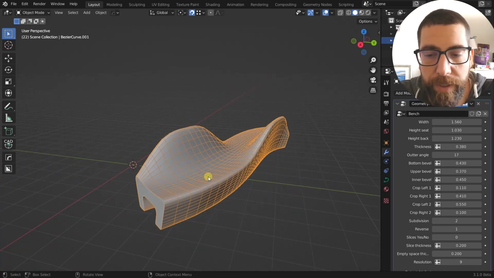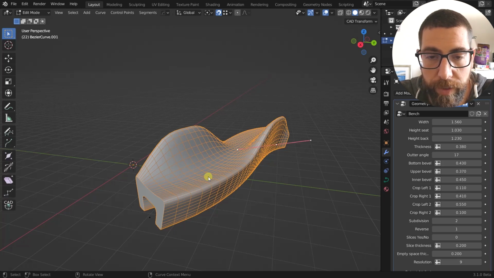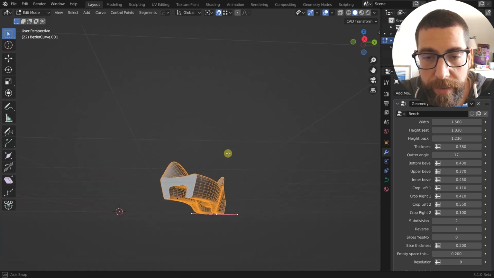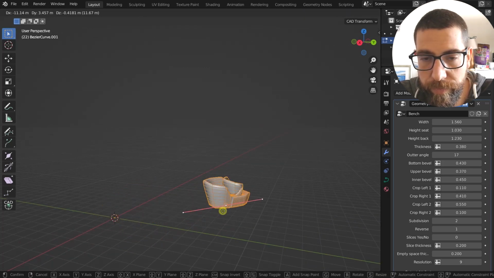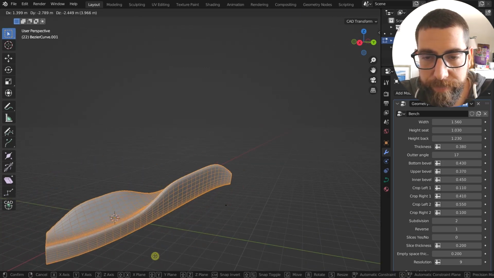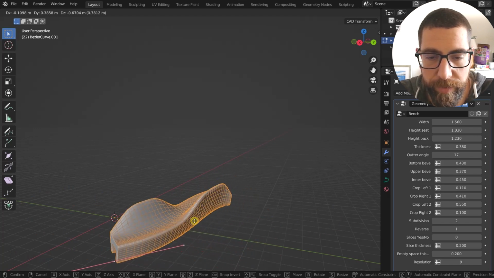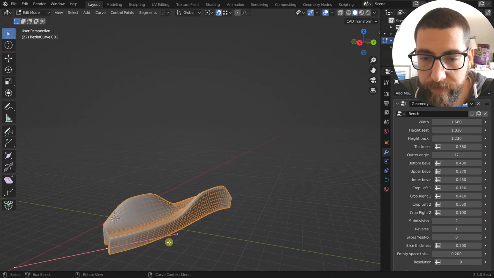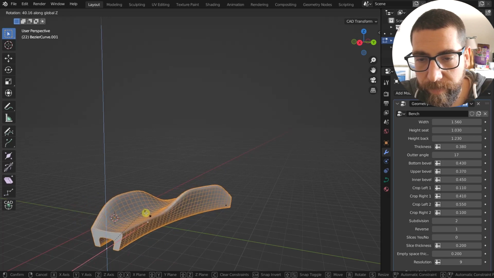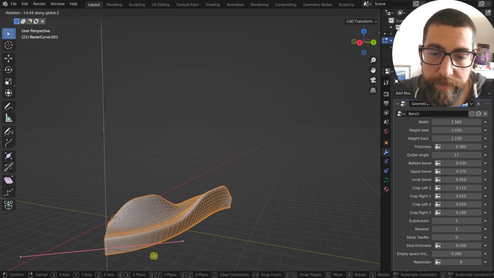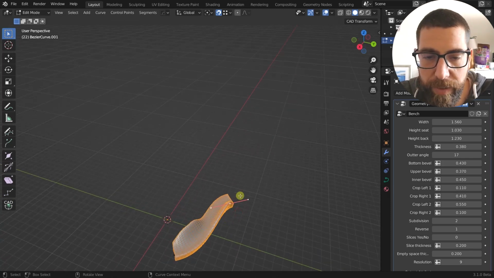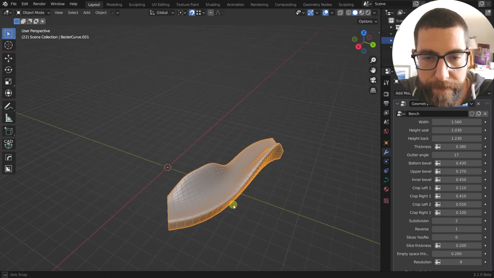Okay, let's begin just by showing you that if we go into edit mode, you will get these curve handles that you can move, and this bench follows along whatever movement of the curve, so it follows the curve. That's practically what it does.